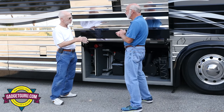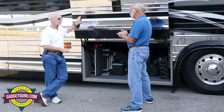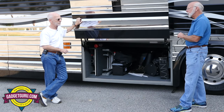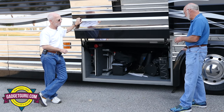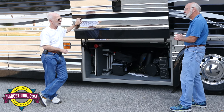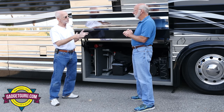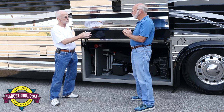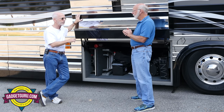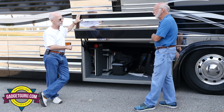Even if I load this up with all the luggage it can hold, you're not going to overload the front axle — is that a fair assessment? One of the most critical things when you own one of these coaches: they're heavy — 50-some thousand pounds. You want to make sure you understand what your coach weighs as equipped for your normal operation, and make sure you haven't exceeded your limits. Last night you and I took the coach through the CAT scales at Flying J down the street. We're semi-loaded with a full tank of water, and we're sitting at the edge of where we should be on the high side for the front axle.